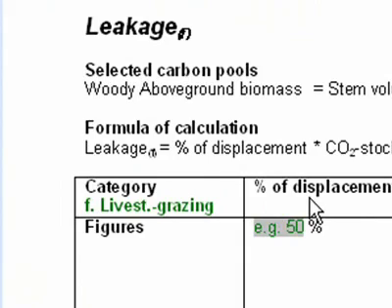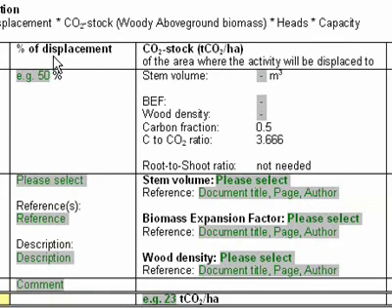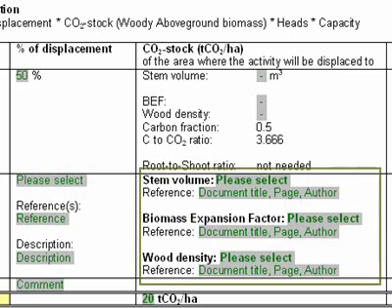This table already has a fixed name. We fill in the percentage of displacement that takes place. In our example, 150 of the 300 cows went to another area. Therefore, we have 50% displacement. Then we fill in how much CO2 the area contains where the cows shift to. In our example, it was 20 tons of CO2. Again, the conversion that led to this value has to be justified by literature references.